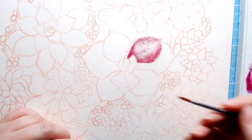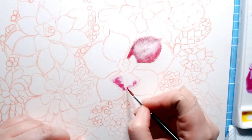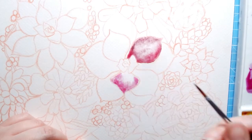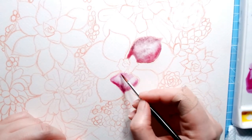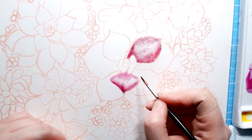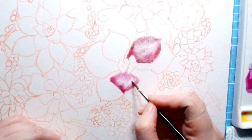Painting this piece was a really good colour matching exercise as it required a lot of observation of the subject matter as I was going along. For example, the particular plant I'm working on right now on screen had a lot of fuchsias in it, but it also had tinges of jade green on some of the leaves, and it was really interesting trying to get some of the deeper colours on the lower leaves to look right.